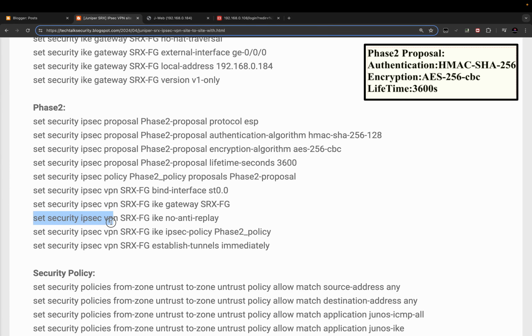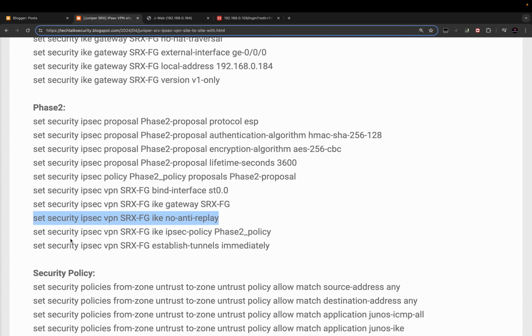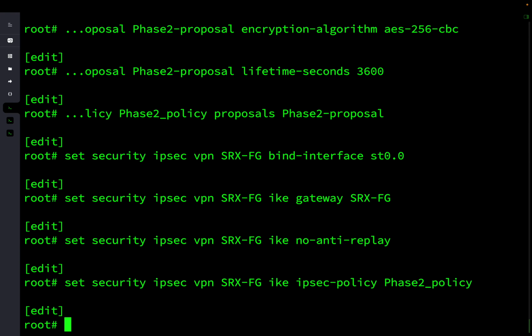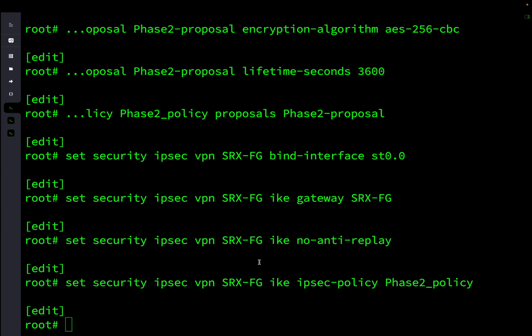We do not need anti-replay, and we will call the IPsec policy here, and we will add this attribute which establishes the tunnel immediately. We will not have to wait for the traffic.